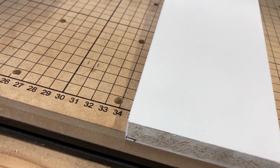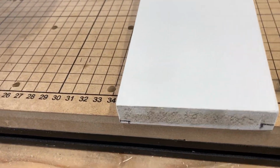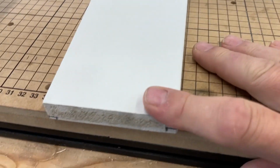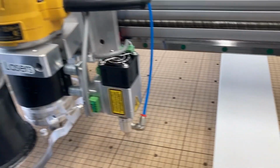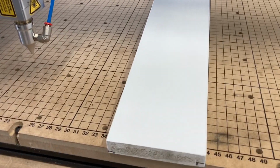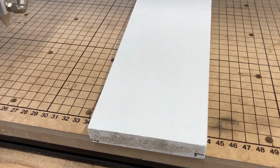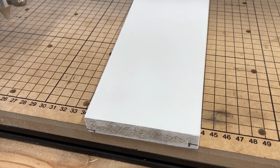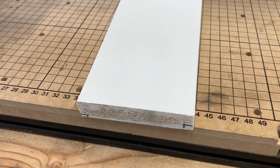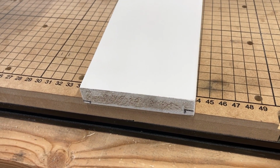And yes, this is a painted surface, but once I surface this, I'm going to take about a 32nd of an inch off after I get these all mounted to make sure that everything is flat to the Z-axis. Once I take all that paint off, it won't look so ridiculous. So hopefully you're following along and understand what I'm going to do, but I'm going to get started shortly.